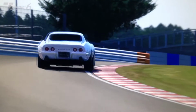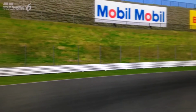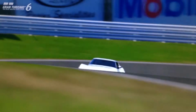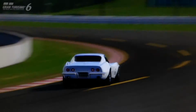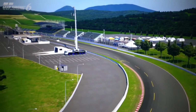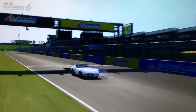Now, I mentioned that this car does have some downsides though. The main one being that it's not a premium. Also, the price is kind of a downside, being more, but you can understand that with the stronger spec. The main downside, apart from its not being a premium, because at the end of the day you can kind of take that or leave it, it's not really that important overall, you can do without it. As nice as it is to have an interior, there are plenty of good cars in the game that don't have them. The main downside apart from that, I would say, is actually the handling.